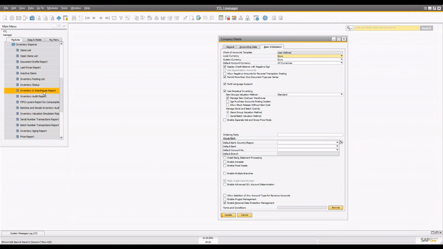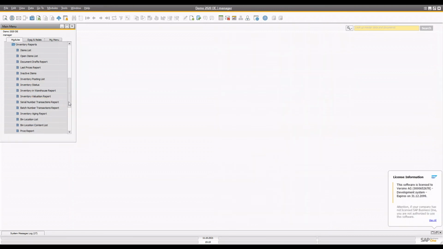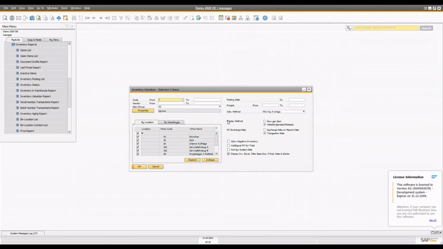So once you run the inventory valuation report in here, it will change the values of each item, and it will generate the journal entry manually into the system, and it will refresh the price of each item. This is feasible and doable.